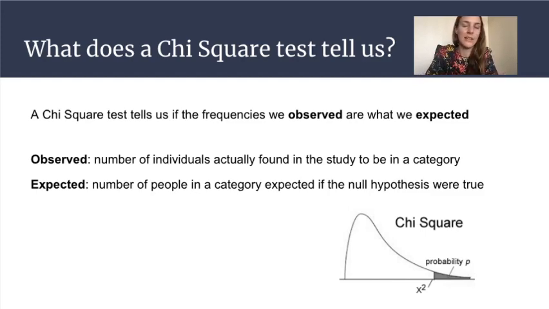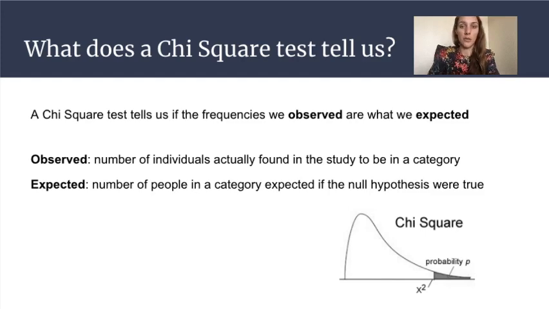Before we even get into this, let's think about this very broadly. If we flip a coin 100 times, we would expect to see 50 heads and 50 tails. Doesn't mean that it's going to happen, but what we know about probability states that we should see about half of each, because there are two options. So that's the general idea: we will have some observed values given to us, and then we'll need to think about what we would have expected to happen given the variables that we have.